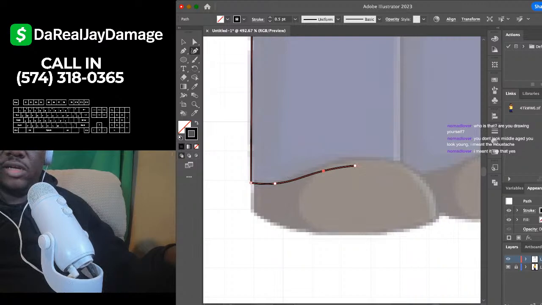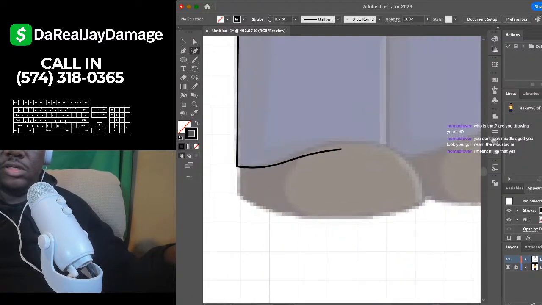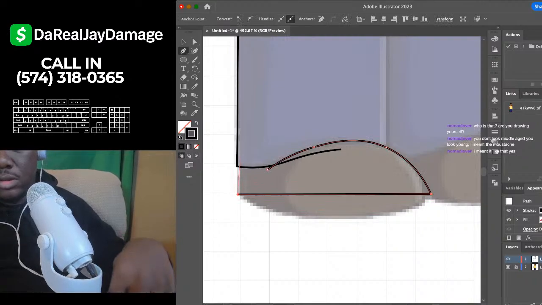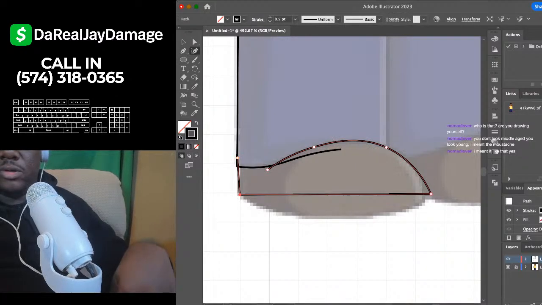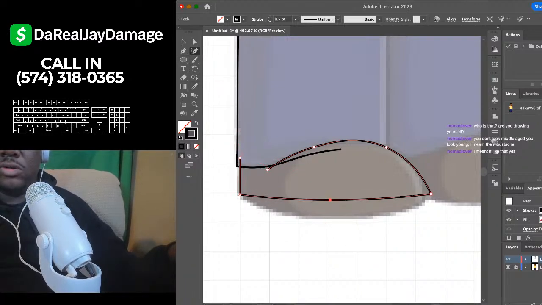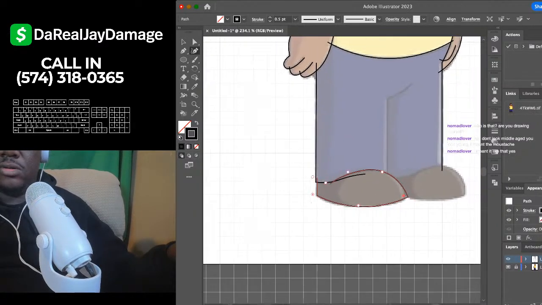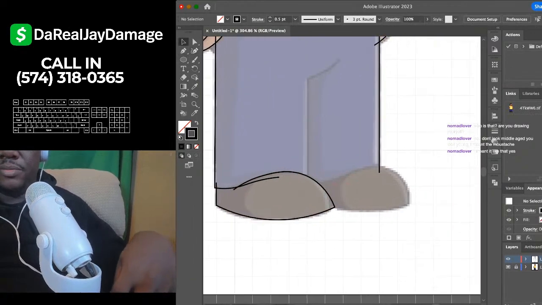Matter of fact, should I get straight into the shoe? Yeah, let's get straight into the shoe from there. I want that to make sense. Boom. Use the pen tool. See, create these anchor points. Use shift to get that straightened up. I might move that over a little bit. Okay, once you've got that straightened, now let's use the curvature tool and bend it. Let's bend this character, make it look right.